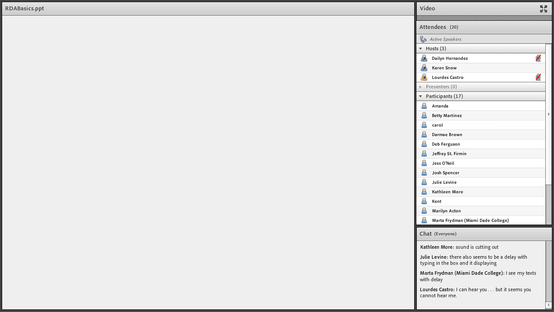So, the differences between RDA and AACR2: like I mentioned last time, the organization of the rules is slightly different. As we know, AACR2 is organized primarily by format. So if you are cataloging a book, you go to the chapter on cataloging books. If you're cataloging a sound recording, you go to the chapter on sound recordings, with the first chapter being the general rules that encompass everything.